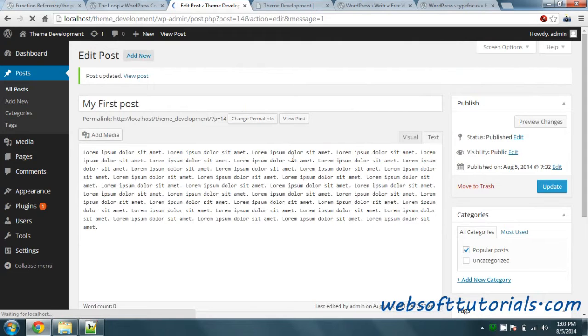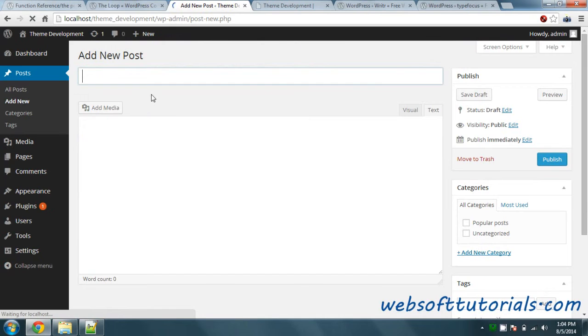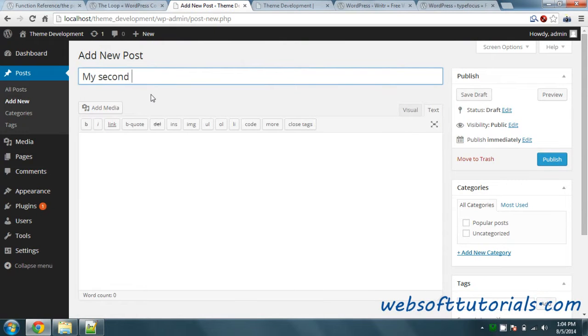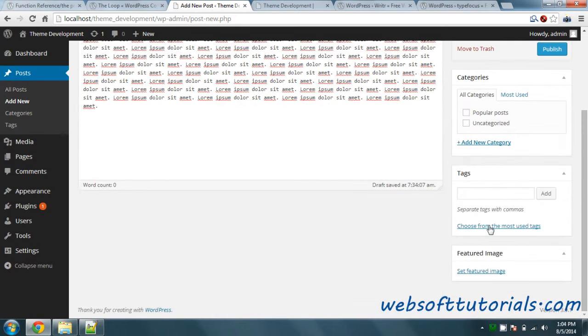We will create a new post, my second post, and again I will enter the same lorem ipsum content and the same popular posts category, or you can make another category if you want. Set featured image.